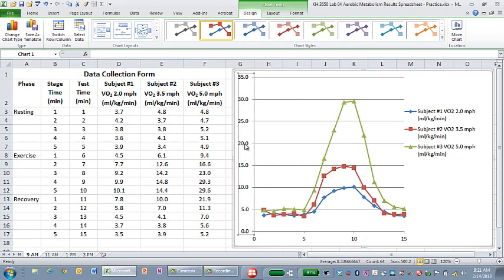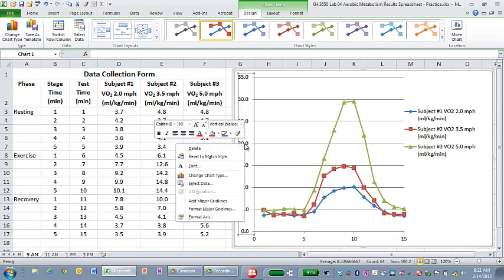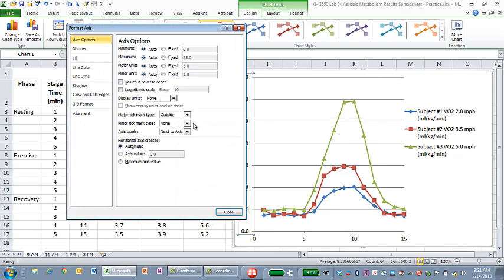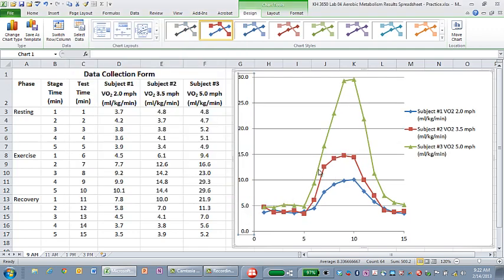Once again, you select the vertical axis, right click on it, come down to Format Axis, and for the maximum, instead of auto, we click fixed, and instead of 35, we delete that and put in 30, and click close, and that further expands our graph. So the graph portion fills up the whole plot area.